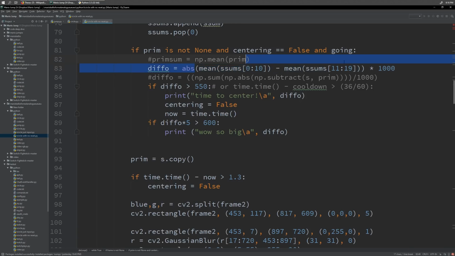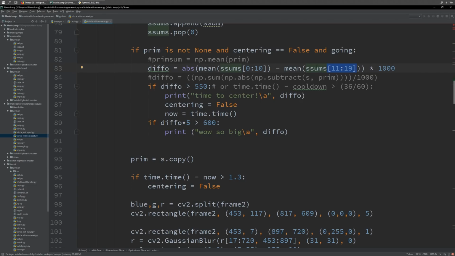Also, I'm not really sure what I'm doing here. I'm subtracting, or taking the absolute value of the subtraction of the average. I think that makes sense. I think that's still a valid way to say, has this thing changed by some certain amount? And this is the average of the first half minus the average of the second half. And because it's a rolling thing, that'll be however many milliseconds ago versus the last few milliseconds.